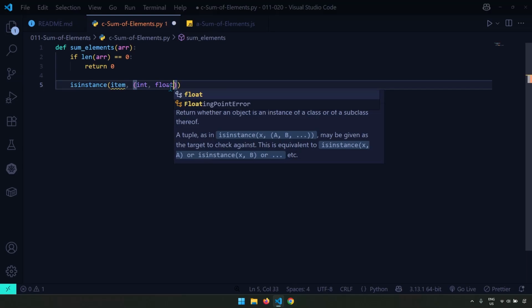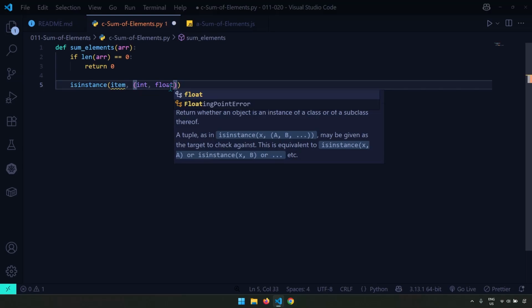Since in Python these two are differentiated, but in JavaScript and TypeScript we just have a number. But in Python we have integers and then we have floats.